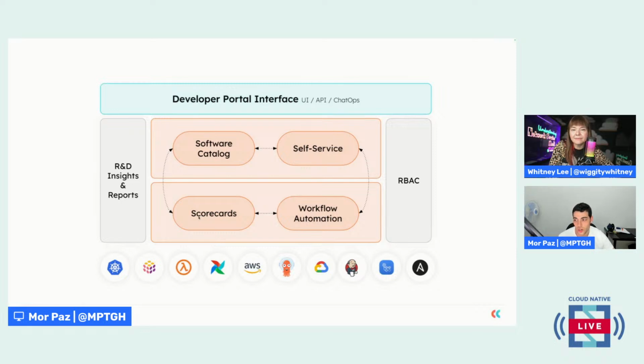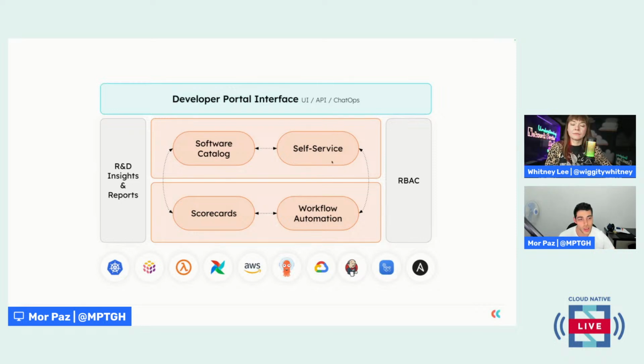And then we have scorecards. Scorecards are a way for organizations to measure how they stand up against their standards. So, are they following the best practices? Are they using supported languages? Do their services have some number of vulnerabilities and nothing higher than that? Do they have critical vulnerabilities that need to be taken care of immediately? And so on. So, scorecards make it possible to track all of these different metrics and also define for your organization what actual metrics you care about and measure them and continue to improve your engineering organization.